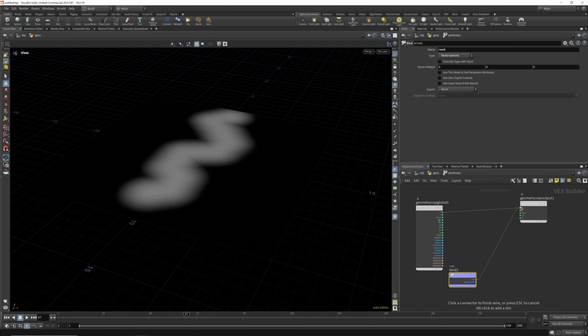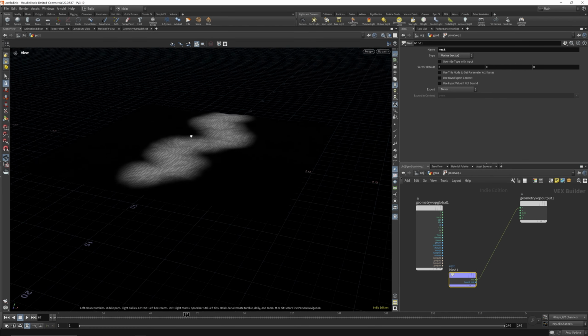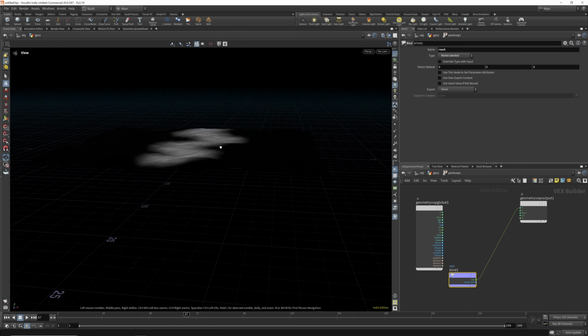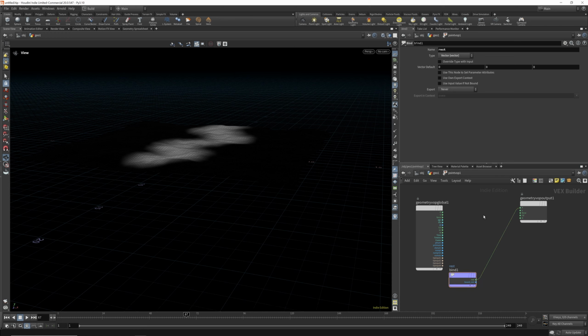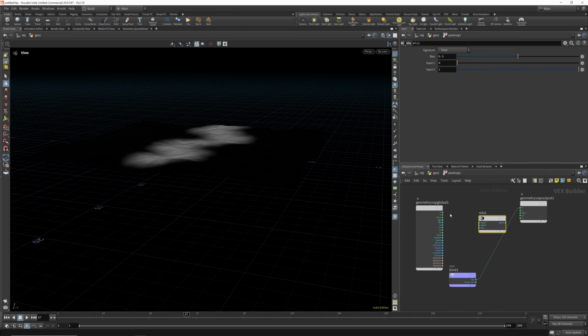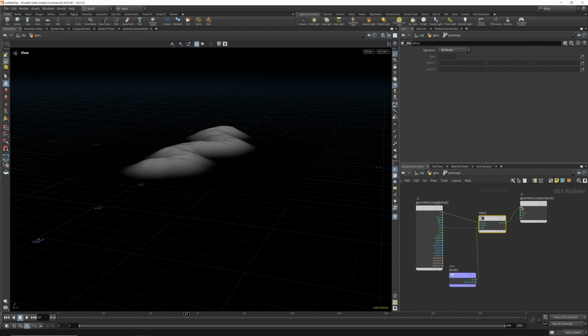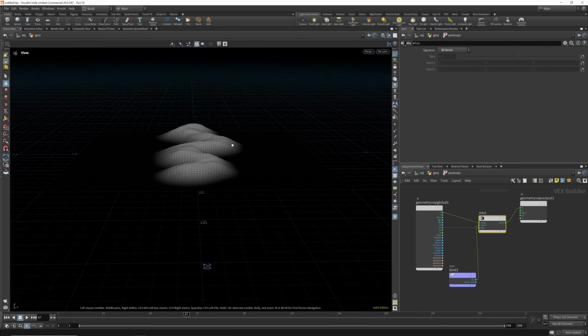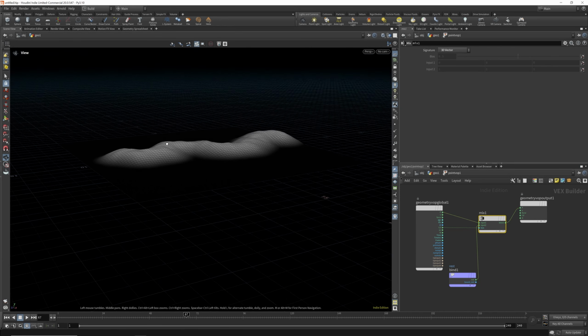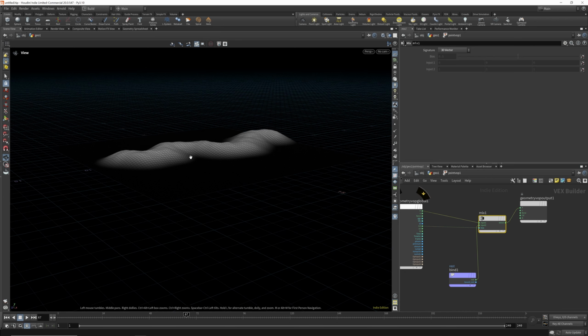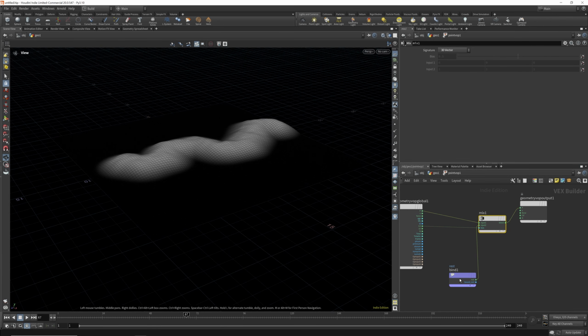And if we check this one, you can see it's transformed up and given this deformation. And what we can use is a mix node to mix between this position and this position, and based on the color, you can see what we get here. So now it's only deforming where we have that color.